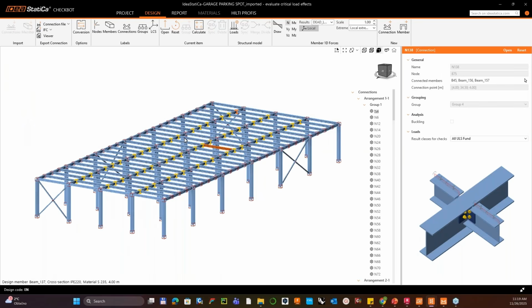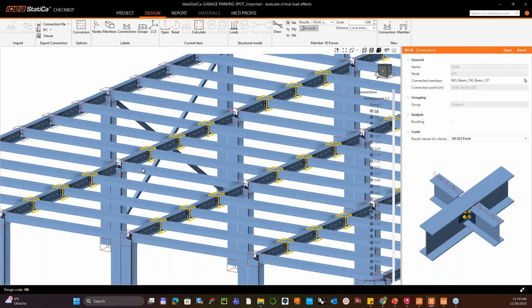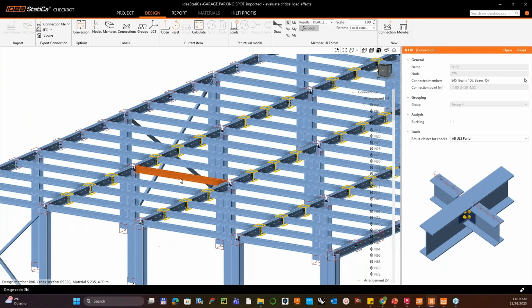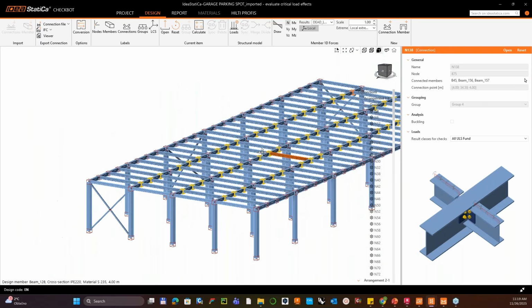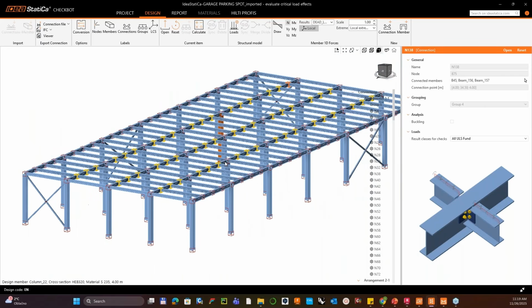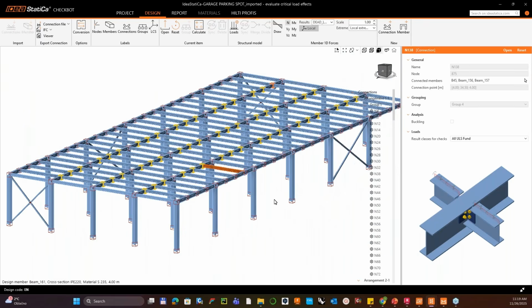Okay, so this is the goal, to group it and just play around and design the master connections, and all the connections that are basically slave connections will be designed accordingly. I think Dominic will discuss it. We will talk about it later. So that was the goal, to show you and introduce how to export it.